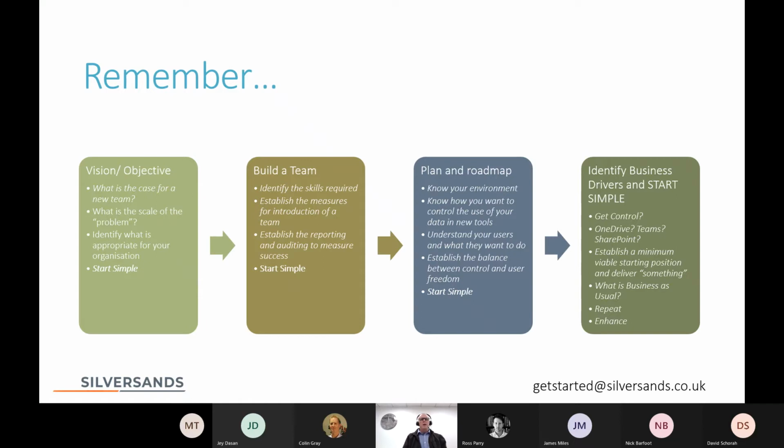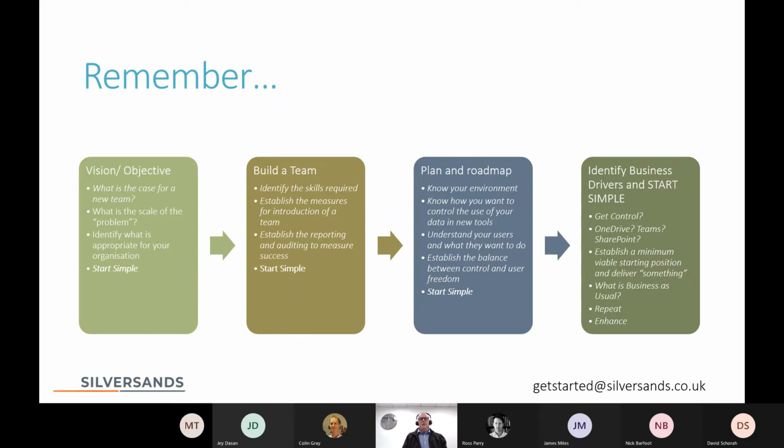This is still very practical, and it can be as small as a tactical issue that's come and hit you from the side, or it can be as big as starting from scratch. Thinking about what you want to achieve, how you want to build a team, and identifying what's appropriate for your organization, so you're not building a team that's over-boiled for the type of activity you want to do, but make sure you're understanding what is in front of you so you can build the appropriate size team to help support what you want to try and develop.